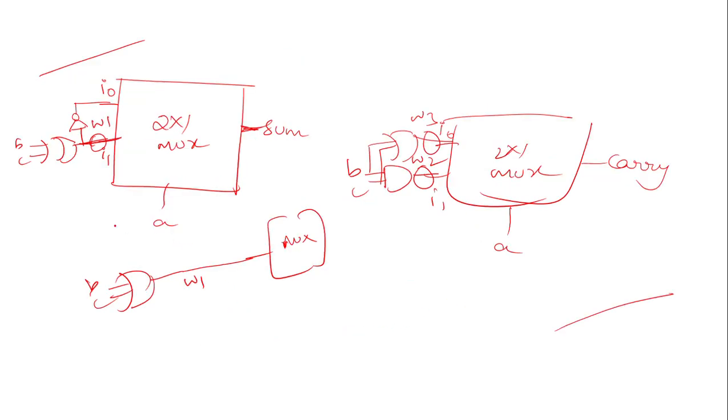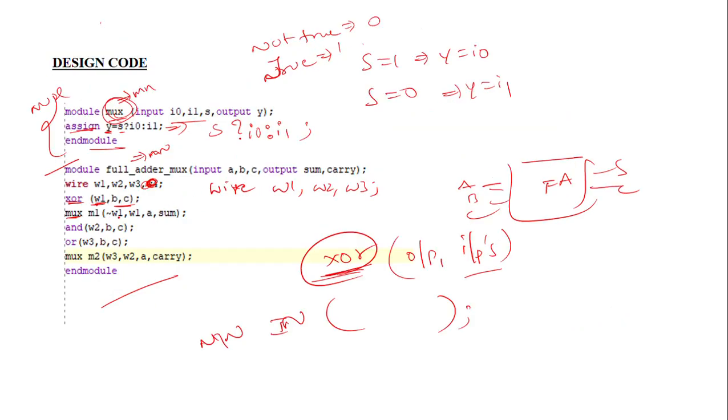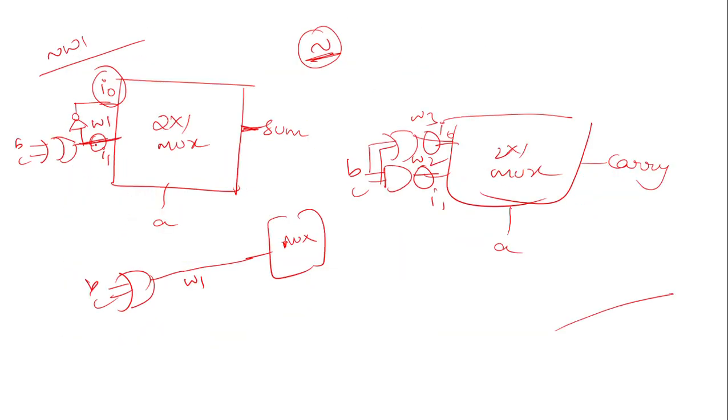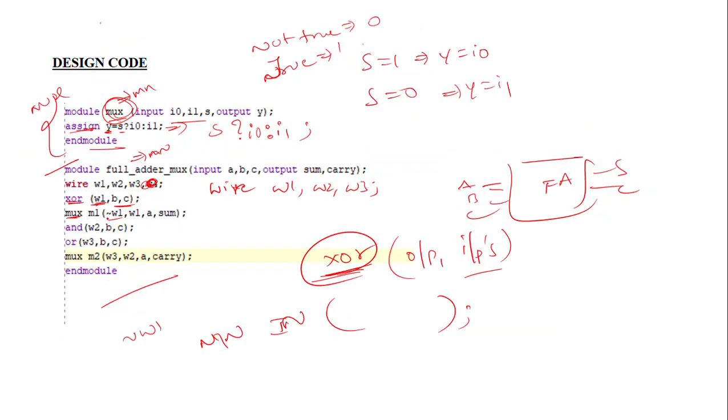Just see the block diagram here. I0 is going to be the NOT gate of WG1. In Verilog we represent the NOT gate with this symbol, so I simply represent it like this, and comma. The second input is our WG1. So this is WG1, the bitwise not operator on WG1, comma, and what is our select line going to be here? I say that the select line will be A, followed by sum, which is our output.